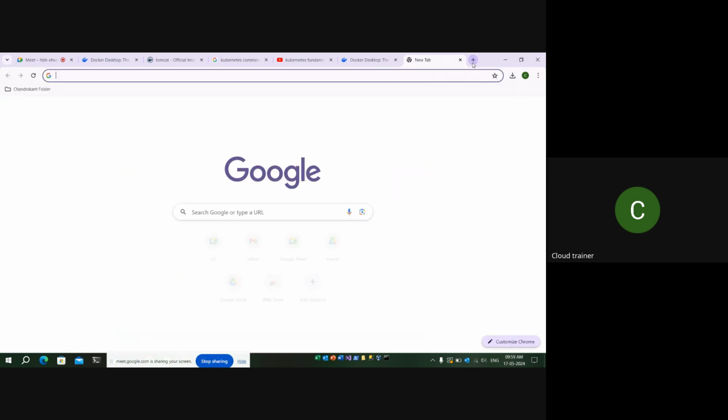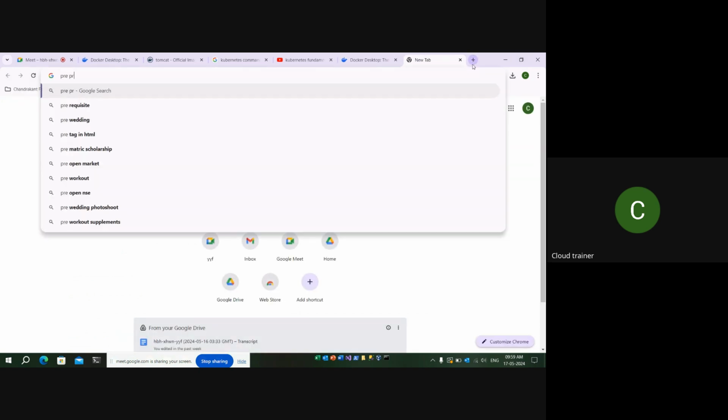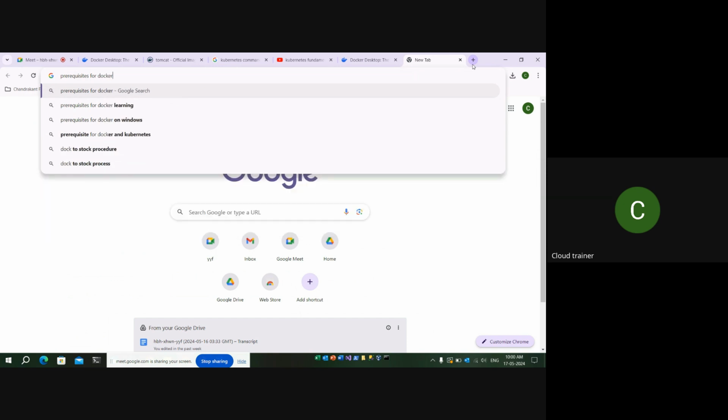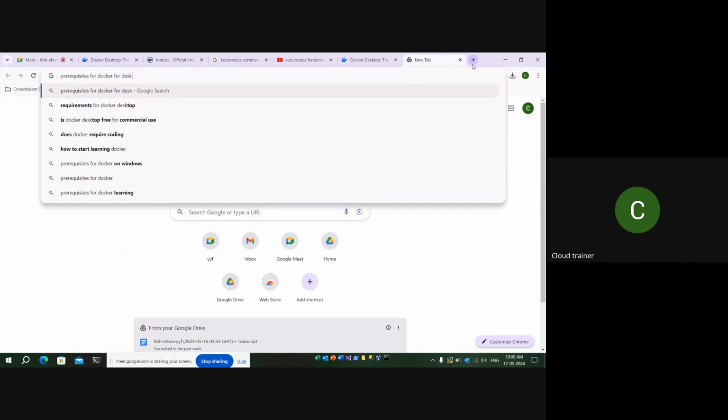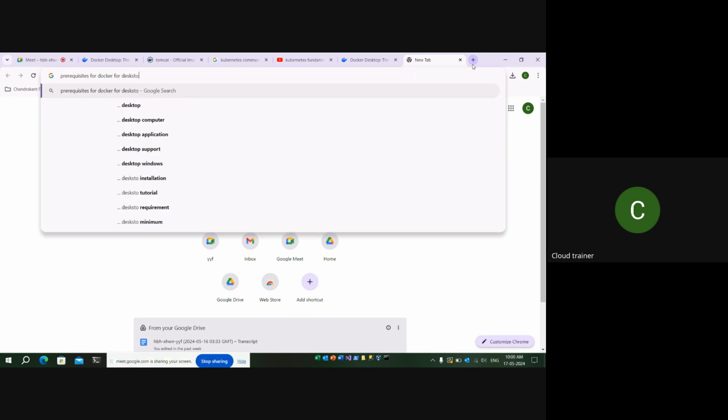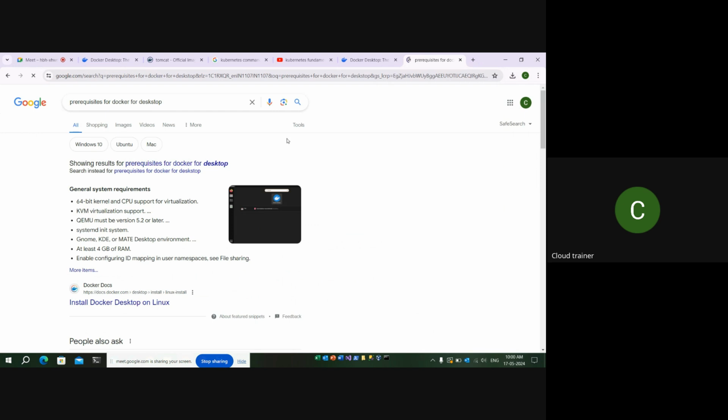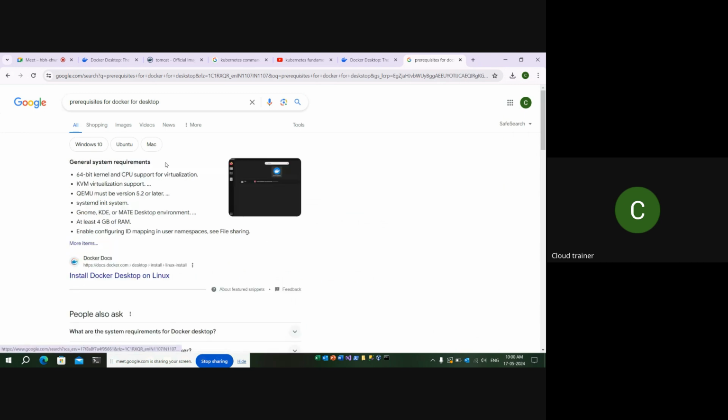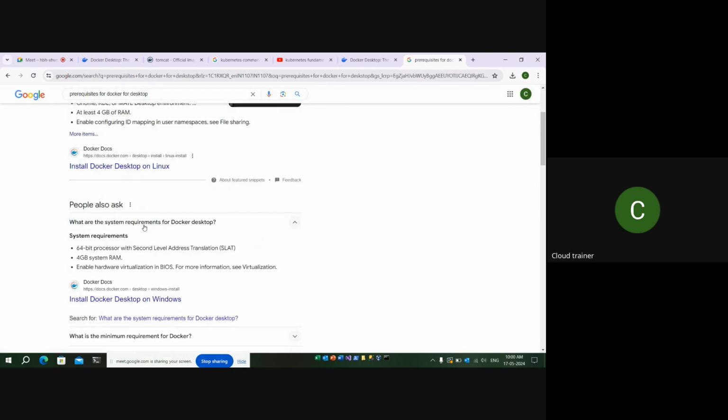As I said, prerequisites for Docker. There are some requirements basically. Let me take you through the requirements. A 64-bit processor.